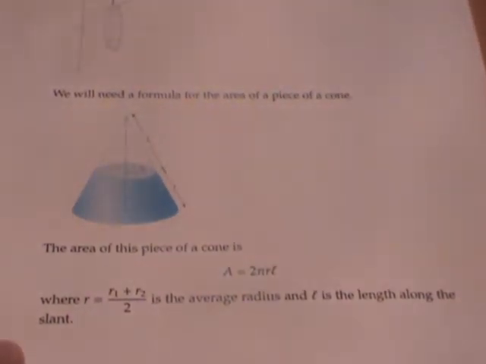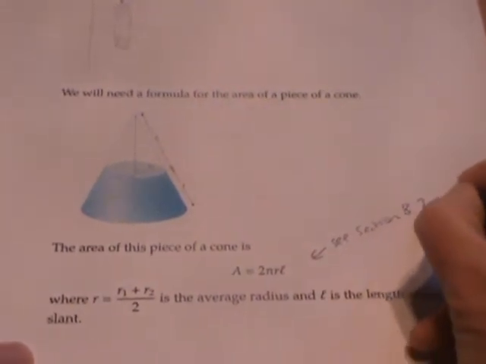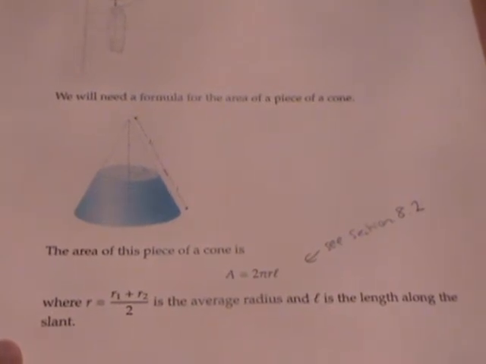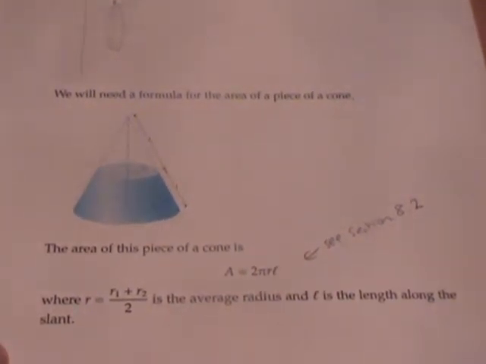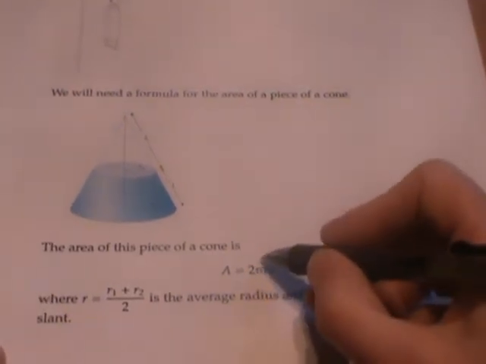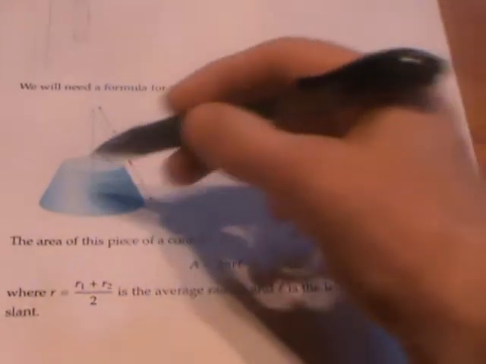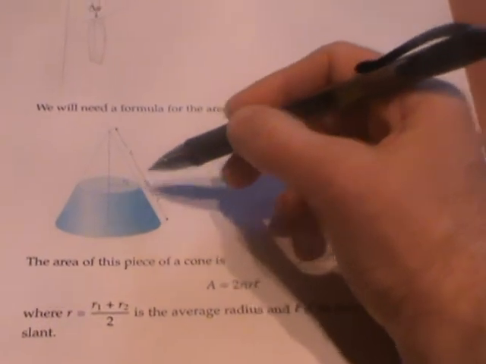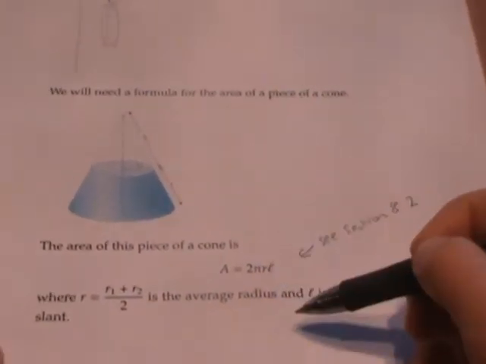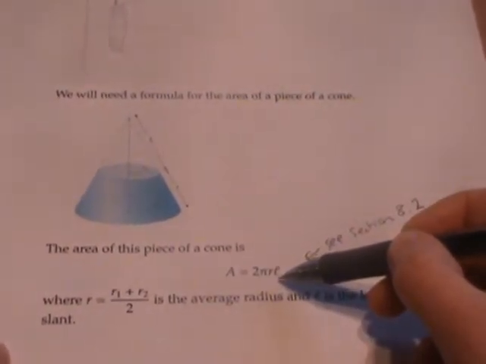There's a derivation of this formula in section 8.2 of the textbook, or you can watch a short video that I'll make to derive the formula if you're interested. But the formula should seem plausible because 2πr is giving you the circumference, the average circumference, and L is giving you this distance, this slant height. We're multiplying this average circumference by the slant height. This formula bears a strong resemblance to the formula for the area of a cylinder as well.